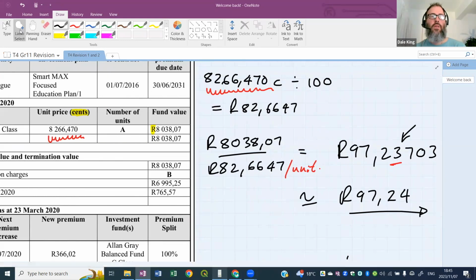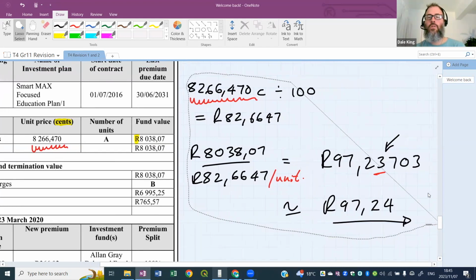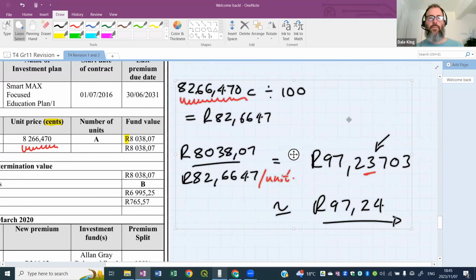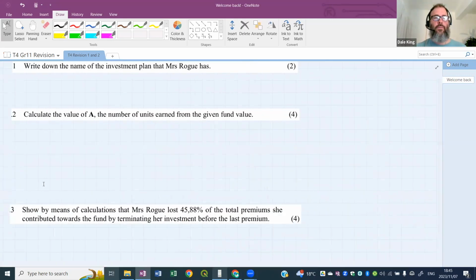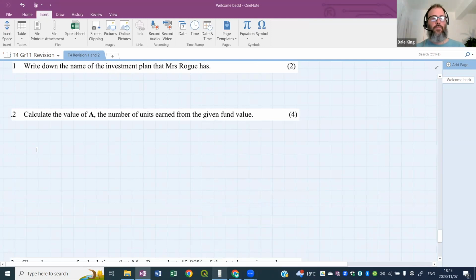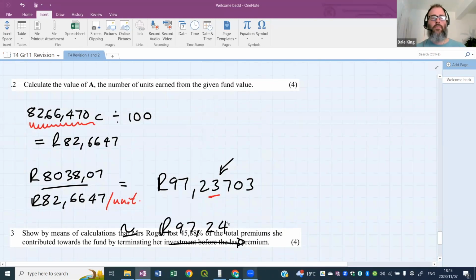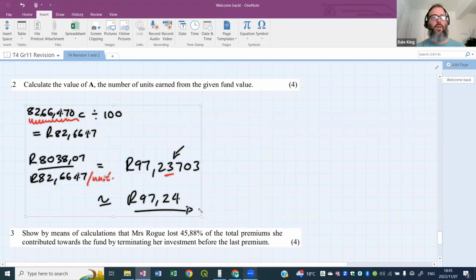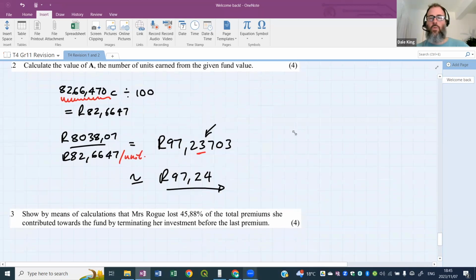Let me take all of this and we'll move it down to below the question. Down. Make some space here and shrink it up. All right, there we go. So that is the price for one of these units that the person invested in. Okay, next question. These questions are interesting.